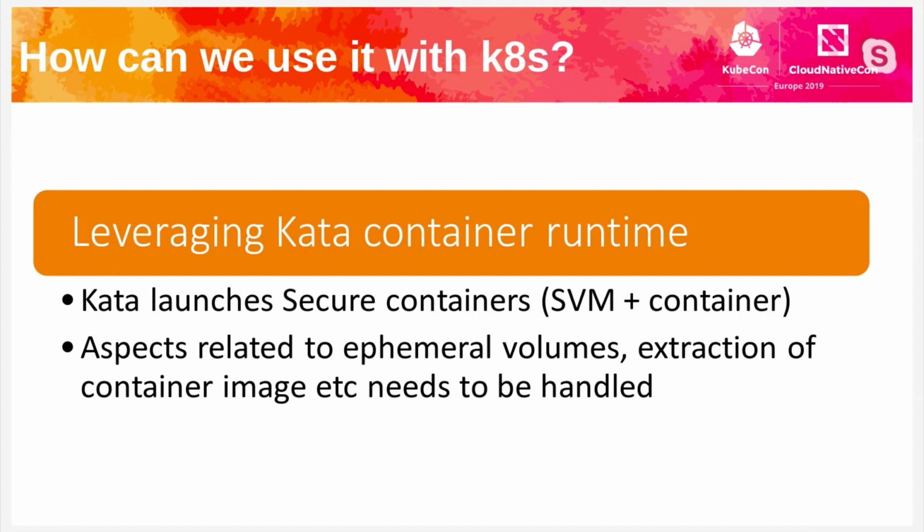Okay, so now we have your secure container, which is the container embedded inside the SVM. But how do we use this with Kubernetes? What we need here is a VM runtime which can run the containers inside SVM. So we leverage the Kata container runtime, which is a VM runtime. Kata launches the secure containers, which is nothing but the SVM and the container itself, right?